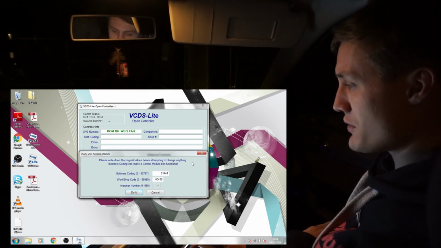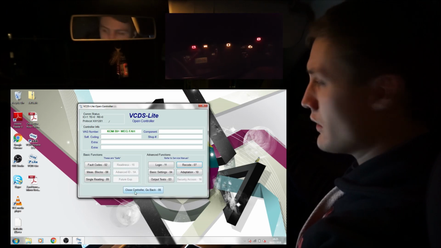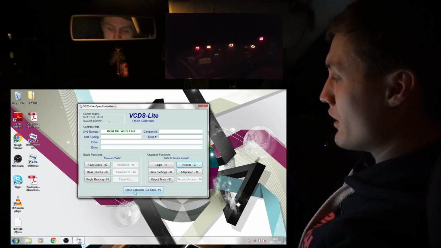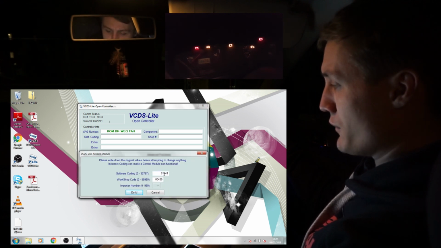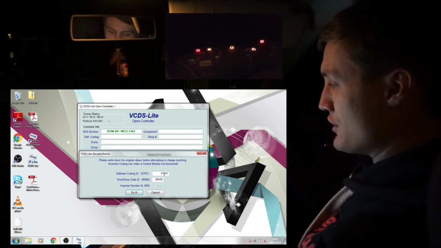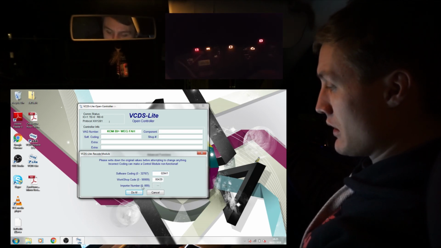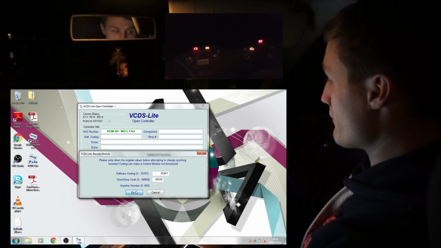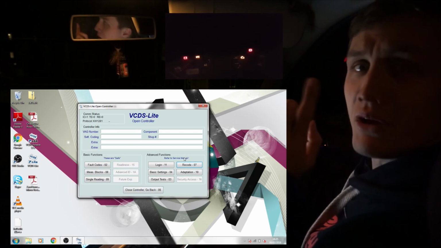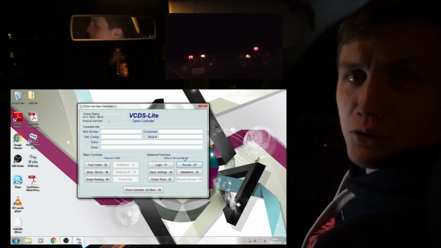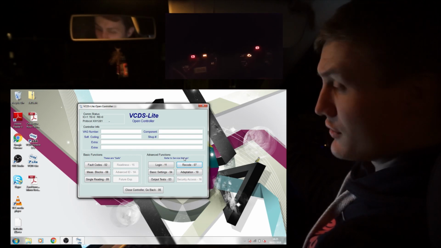If we click recode, there we go. So if I pull it back on, so we have 01441, okay? If we change that one there to a 2 and click recode, it goes off. Now remember, that's come on for a reason. So check your pads. Don't just do this.